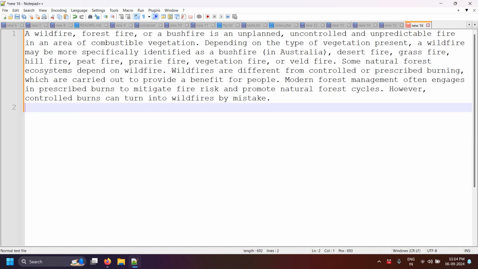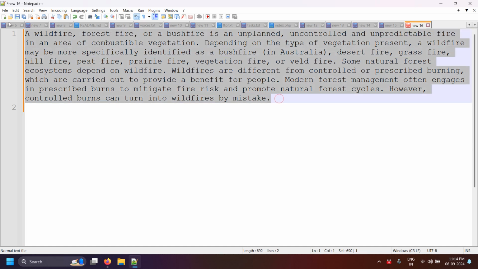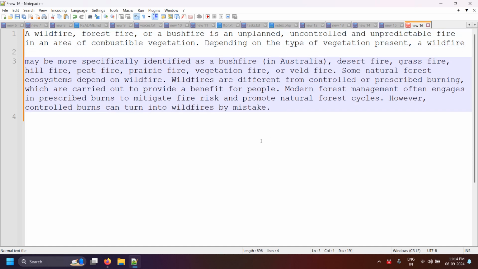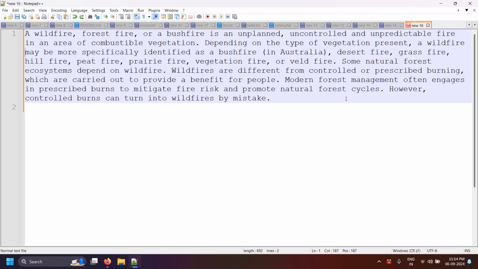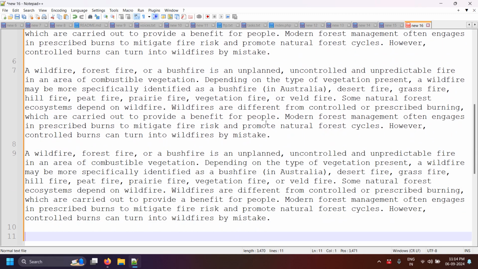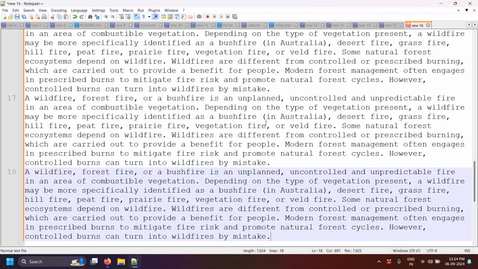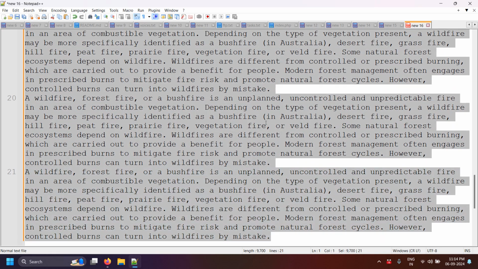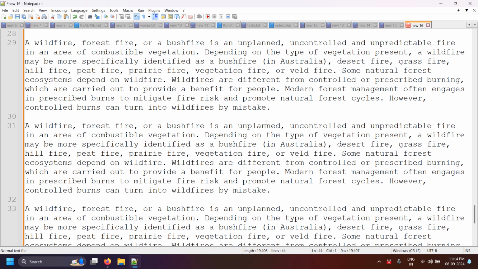I will use this paragraph only, and I will copy this paragraph multiple times. Copy all the text again, paste it.